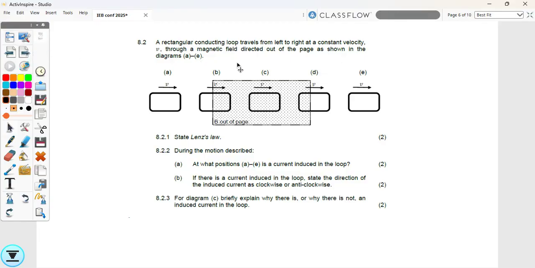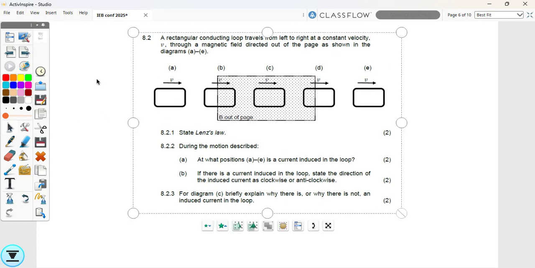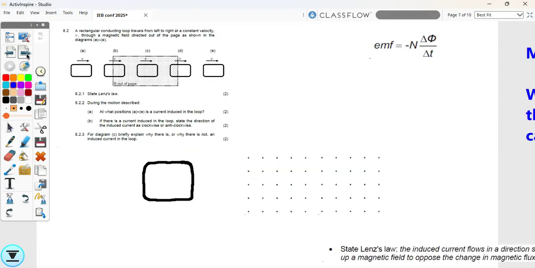So for this one, same type of thing. It was again a loop, dots and crosses, and we had to explain it. Also, the students need to remember that when the examiners ask for a law, the chances are that that law is going to be used in the very next question. The examiners are very nice and good about that.